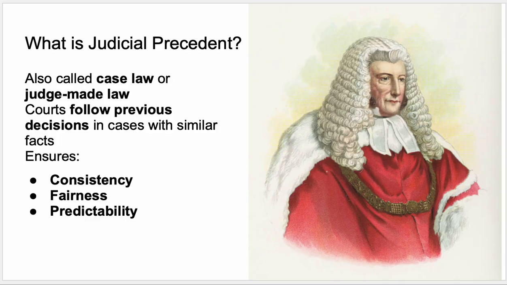So judges set judicial precedent, but what is that? And that's what we're going to be looking at, of course. So it's also called case law, and you can see it called judge-made law as well. All means the same thing. At its core, judicial precedent is basically the principle that courts follow the decisions made in these earlier cases when the facts are similar. Now, this ensures fairness and consistency, because similar cases, therefore, are all treated alike. And it allows people, lawyers and judges, to anticipate likely outcomes in legal disputes as well.